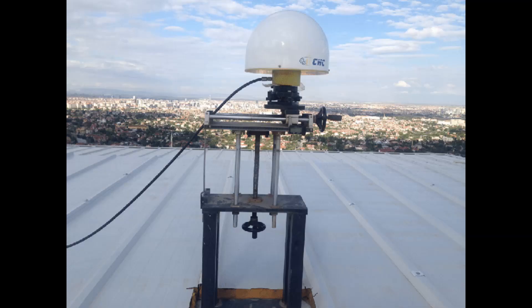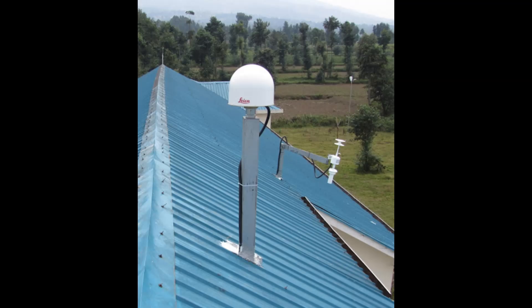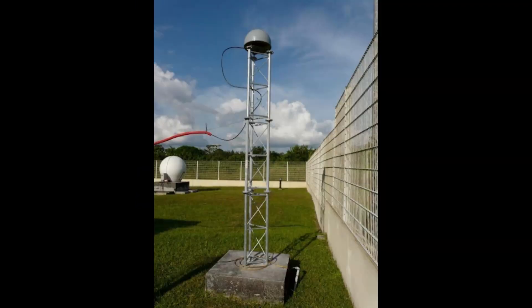Most municipalities, countries, and states own these systems and allow public access to anyone that sets up an account. CORS stations are used by geodesists in order to measure the earth. They're able to measure any changes that happen on the earth's surface, and using the same position that they're in, can also help geodesists measure earthquakes, volcanic eruptions, or any tectonic movement. And us surveyors are able to use the CORS stations as the control segment for our rover positioning.